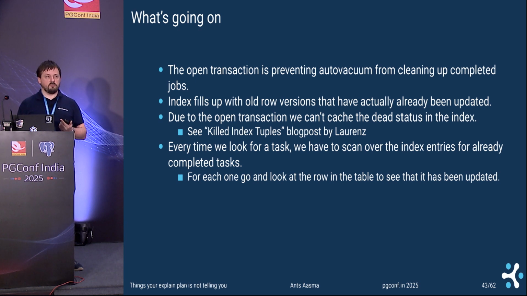So every time we want to see the oldest to-do task, we have to look at every one of those tasks that were completed since this transaction opened, go and read the row from the table, see, okay, this is not visible to me, go back to the index, find the next one, go to the table, fetch it, and so on. And this takes quite a bit of time.